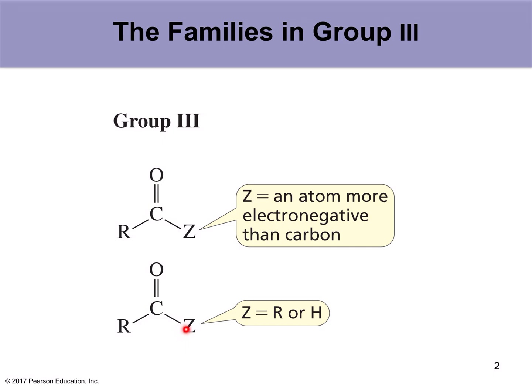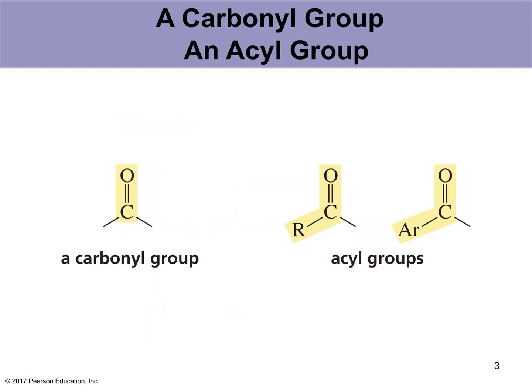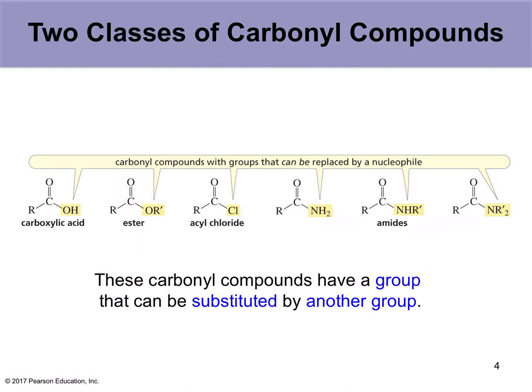And then the other family under this group is where you can have hydrogen or an alkyl group. And we know if it is a hydrogen, that's an aldehyde. If it is an alkyl group, that's going to be a ketone. Okay, those are the two groups in group 3. And here's a carbonyl group. We are familiar with this one. And the acyl group means a carbonyl group attached to an alkyl group, or a carbonyl group attached to an aryl group. Aryl group is the phenyl ring. Any phenyl groups, and we call both of these acyl groups.